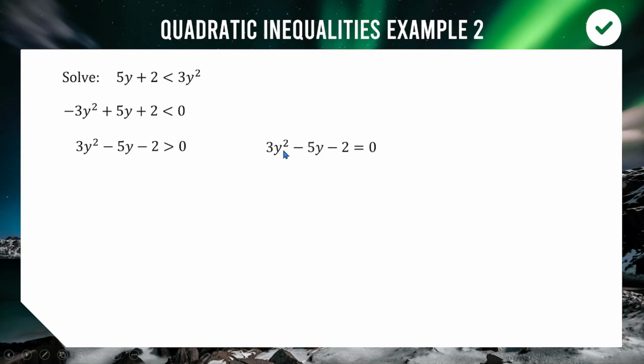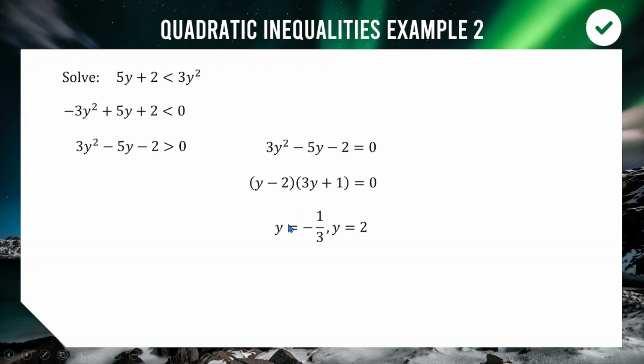So you can use the quadratic formula here. You can factorize. If you weren't loved as a child, you can use the cross method, because that sucks. But anyway, however you solve this, you should either factorize it like this or use the quadratic formula, and you get your answers to be positive 2 here and negative 1/3 here. Not going into full detail on this factorization because I already have a video on my channel about that. If you need to look it up, it's called factorizing non-monic trinomials.